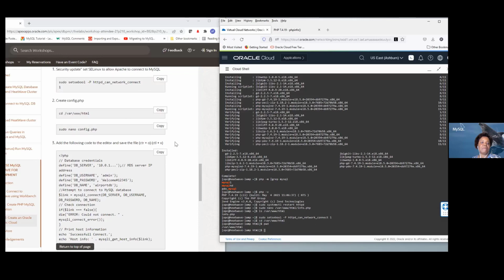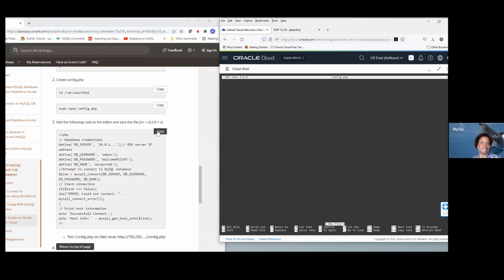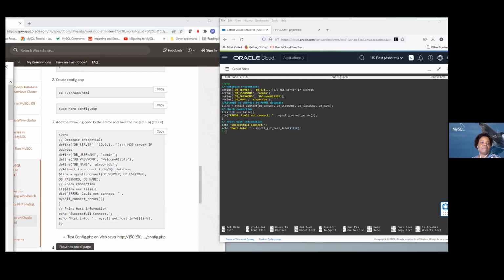Okay, let's go ahead and create our config file. See, we made everything so easy for you. All you have to do is paste. We have a problem though. Don't save so fast. Remember, you need to put the IP address of the database. Luckily for me, I saved the IP address of my database, and I'm going to put it in.